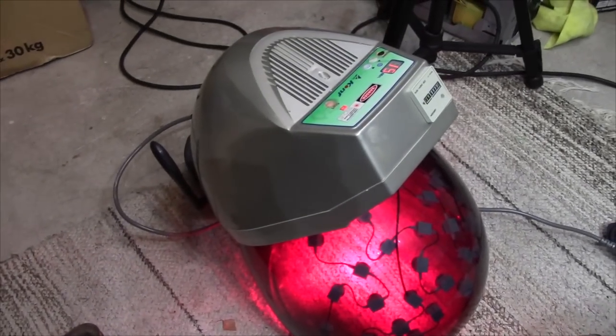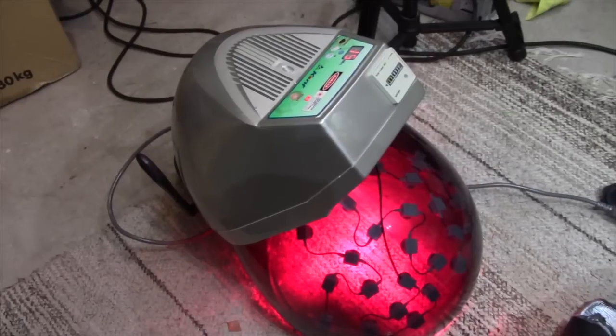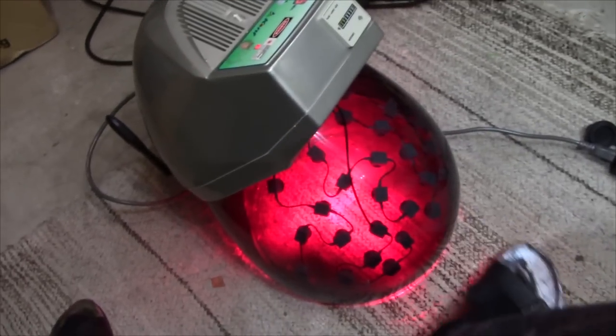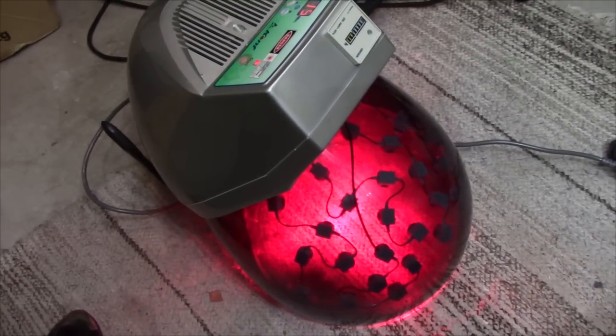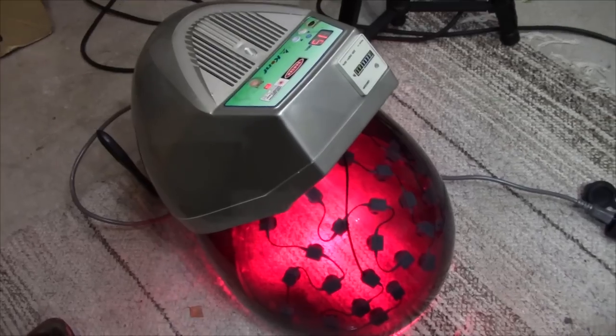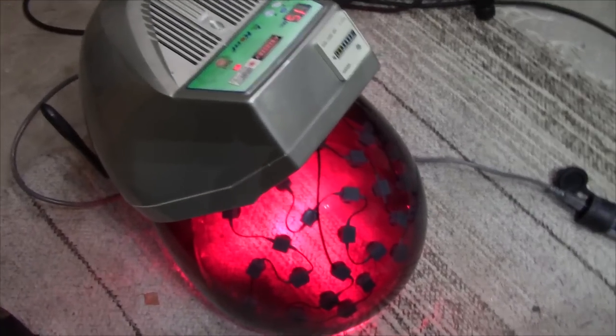It's supposed to, I believe, according to the guy who brought it in, bring people's hair back by, well, shining a laser at the head. So, yeah. I'm not buying into it, and I've got enough hair as this.